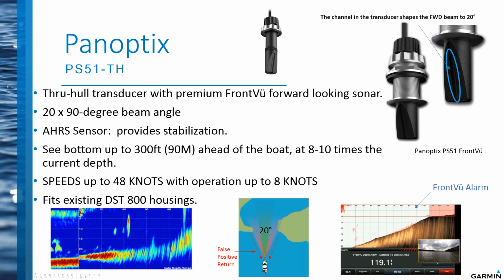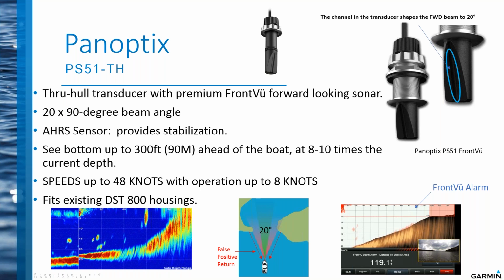If you're trying to come into a cut or come into a channel, if you have a wider beam, like a 40-degree beam, you're going to get false positive returns. So you may be able to get through that cut, but your sonar is going to tell you you can't. So you can see with a 20-degree cone, we definitely have enough room to get through this cut.